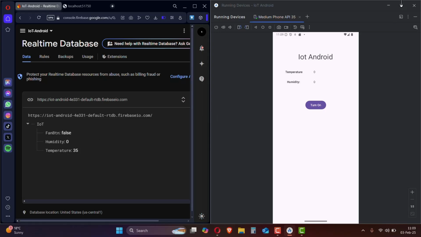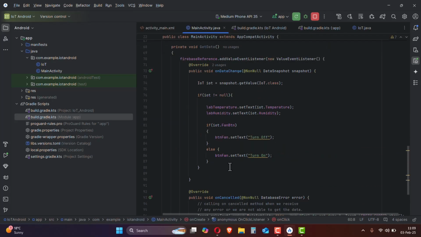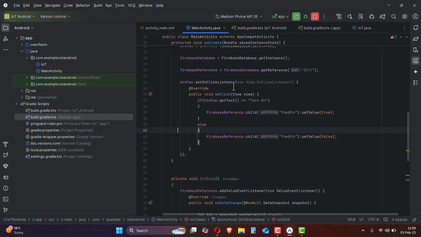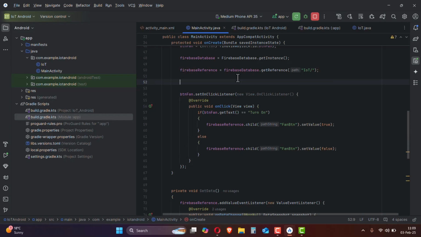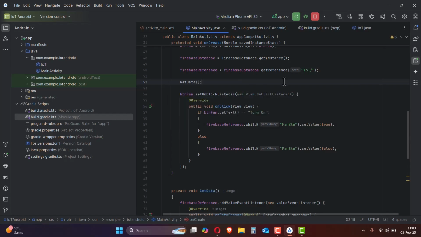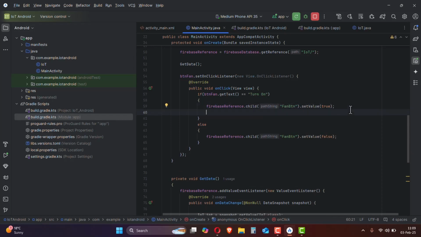Okay, we forgot something. We forgot to call the function here. Where it is here, we need to call the function get data. Also, when we write the values for a button, we need to change the text. So btn fan, set text. Now the text should be turn off.